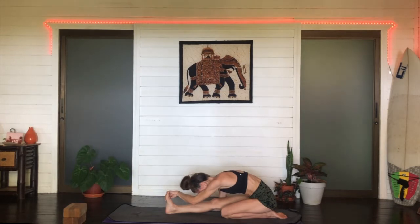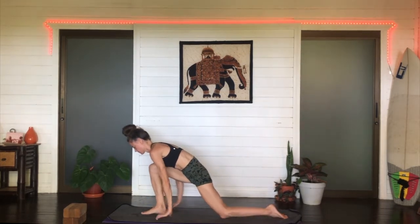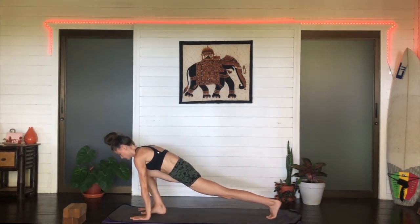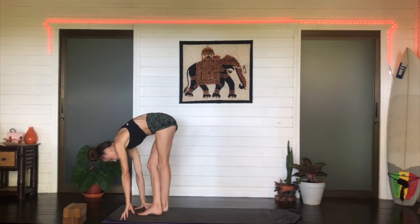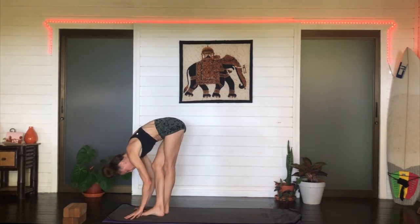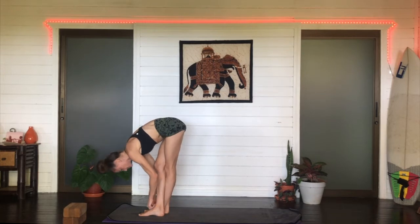Now from here, right foot flat, rebend that right leg, tuck the left toes underneath, lift the left knee up, and from here, step the left foot forward to the right of the right foot, so your feet are crisscrossed. Hands to shin, flat back, inhale, and exhale, folding forward.